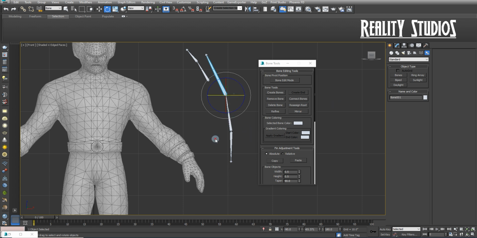So the reason I'm showing this to you is if I go back to the front viewport, and I choose the root bone and move it like before, sorry, my bad. Yeah, if I move this one, like I'm just going to move it here, I changed the orientation of the bone, correct?